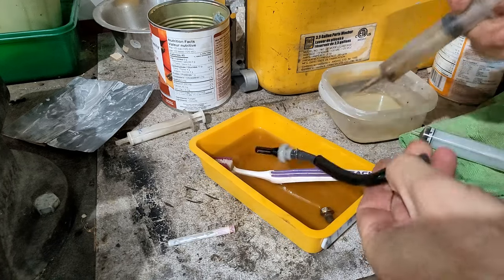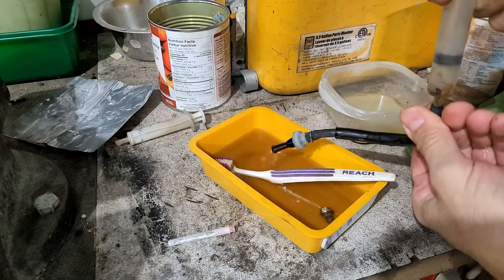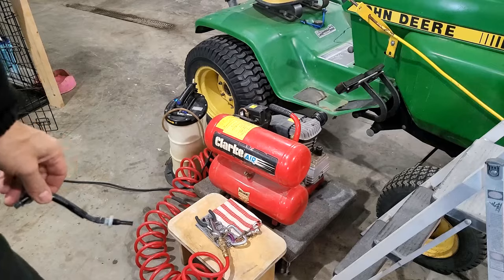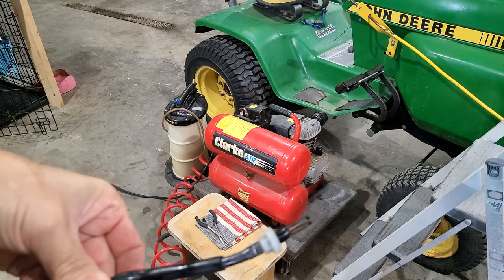I'm sure you don't want to be watching me squirt cleaner through this tube. All right, we're done. All right, let's just squirt a little air through this to finalize the operation.